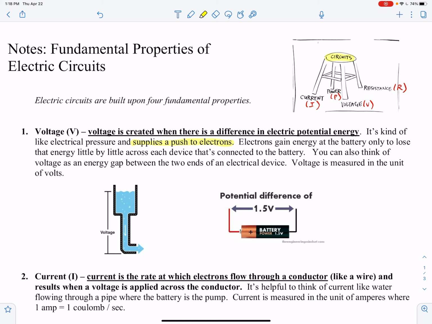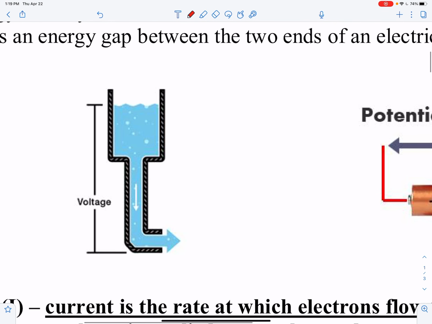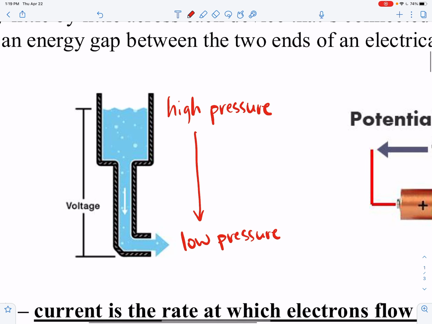If you think of the battery as a pump moving electrons, there's a water analogy that's useful as well. Water doesn't flow unless there's a difference in pressure. Up here would be high pressure, and down here would be low pressure. Water always flows from high to low pressure, just like air flows from high to low pressure. That's what a battery is providing, a difference in this electrical pressure, and therefore it can pump electrons through a wire that's connected to it. Voltage is the name for that difference.